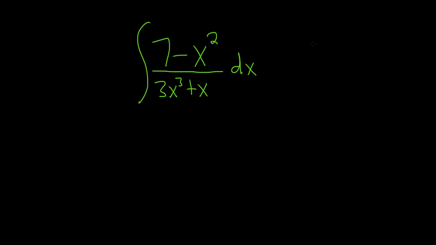Let's go ahead and notice that if you factor the bottom it would look something like this: x parentheses 3x squared plus 1. Then we can use partial fractions and then hopefully work it out from there.